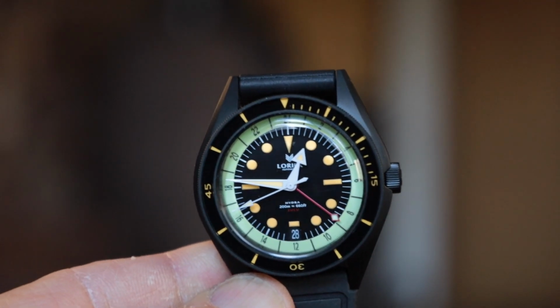As far as the color scheme goes, I want to talk more about it, because when you look closely at the dial, you're going to see a bunch of different colors going on there.